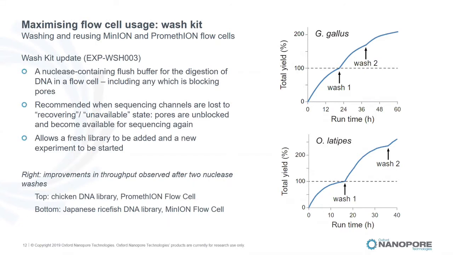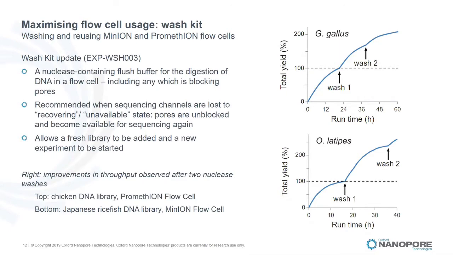So this is the run time and this is the total yield. You may see it going to a plateau, but over the 24 hours you think, okay, I want to get more throughput. Washing the flow cell cleans up all the nanopores. Over the run, we see the nanopores get stuck with some molecules, and you cannot get a good yield. But now our new washing kit includes a nuclease that cuts those stuck DNA into pieces, cleans up very nicely, and you can add new samples.